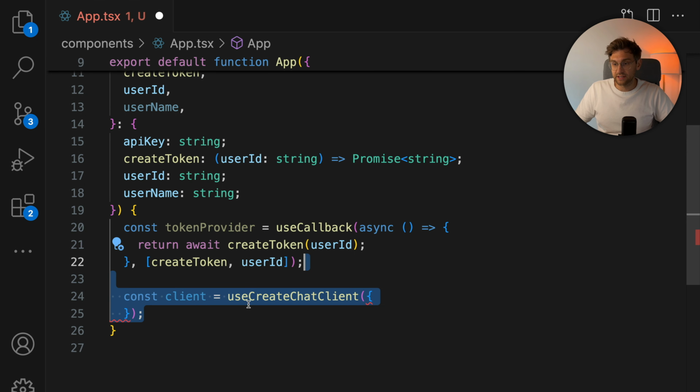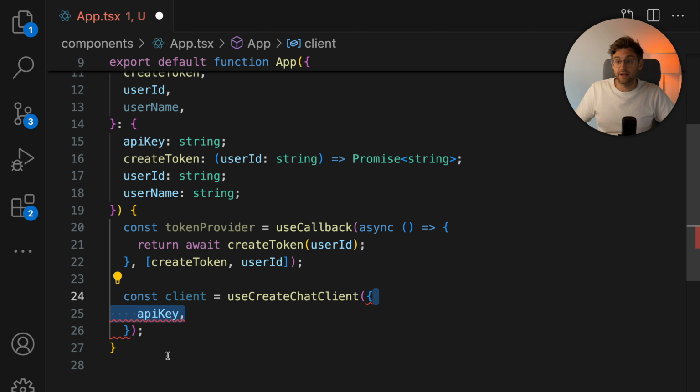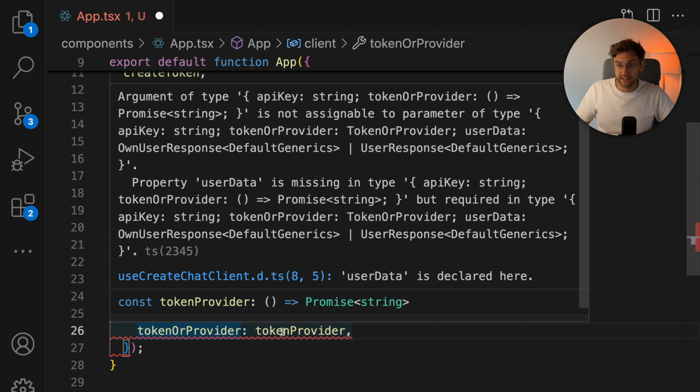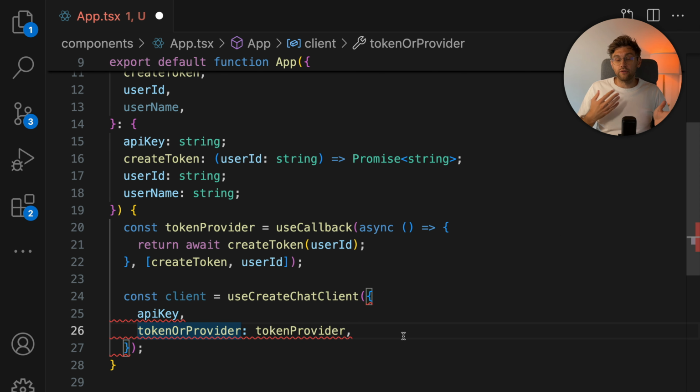And the way this works is that we have the useCreateChatClient, we add the API key, and what we've done so far in the other examples is simply provide a token, so a hard-coded string, to authorize the user as a JWT. But what we will do now is we will use a token provider, which works in the following way. On first initialization, it is called and a token is generated.